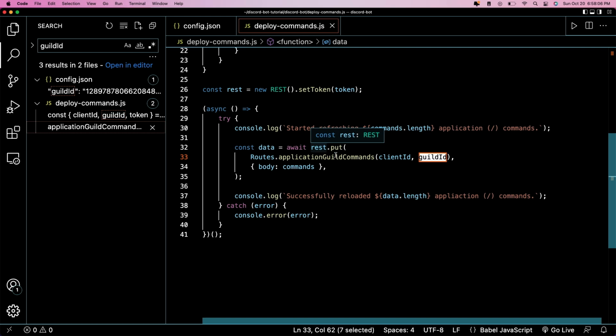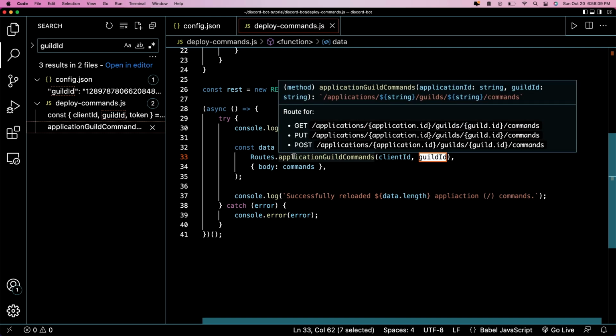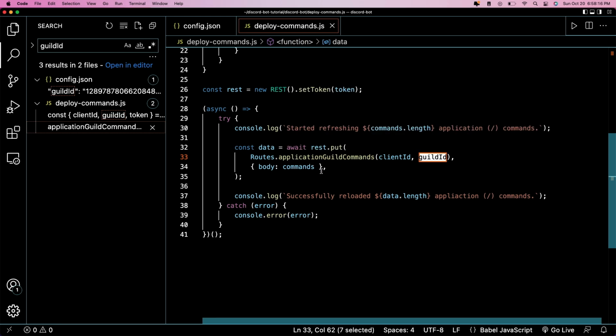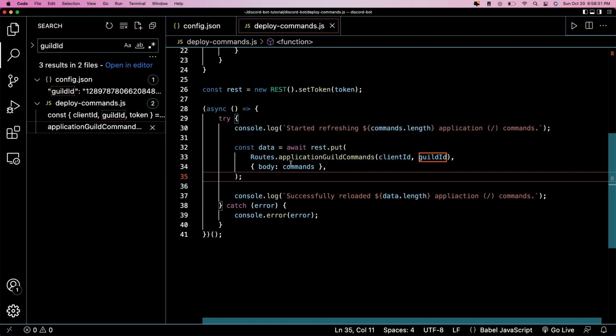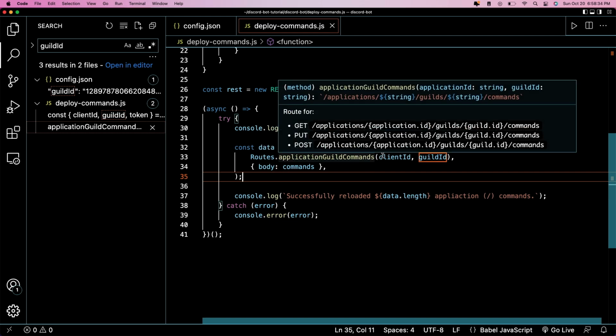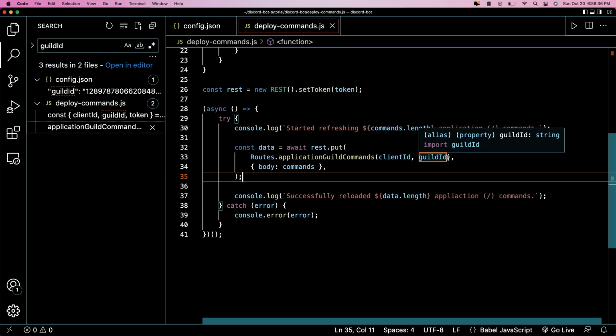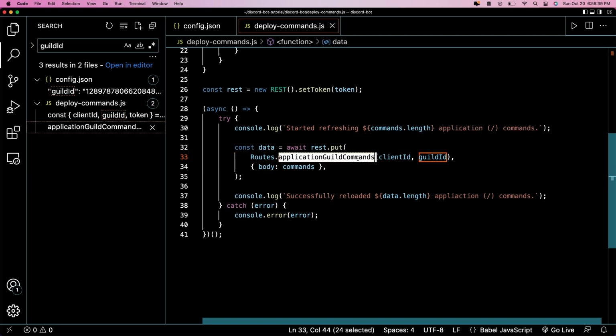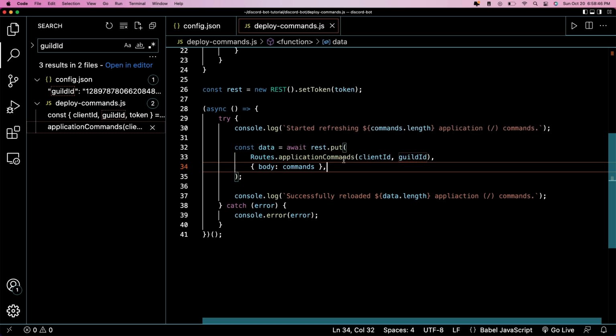But we have one key thing here that we can switch to make these commands global. So instead of making them specific to a certain guild, you can make them open to any guild that your bot is in. And the way to do that is all you got to do is go down here where we're deploying the commands. See, we were previously using routes.applicationGuildCommands, and then we pass in the client ID and then pass in the guild ID. But we can change this. Instead of specifying applicationGuildCommands, we can actually just delete guild, and it just says applicationCommands.